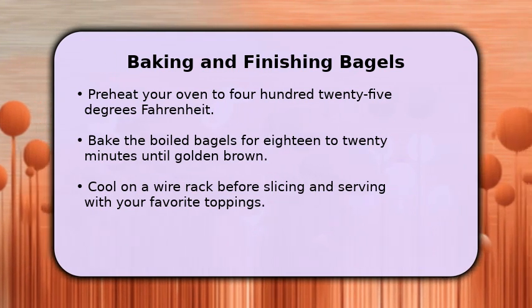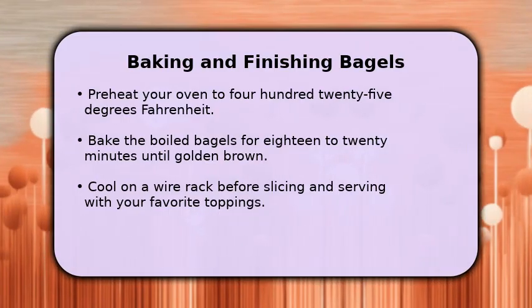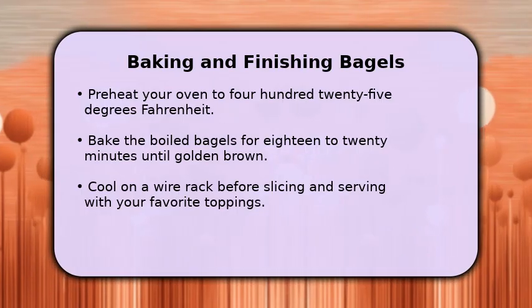Bake for 18 to 20 minutes, or until they achieve a beautiful golden brown crust. Let them cool completely on a wire rack before slicing and enjoying your homemade, perfectly chewy bagels.